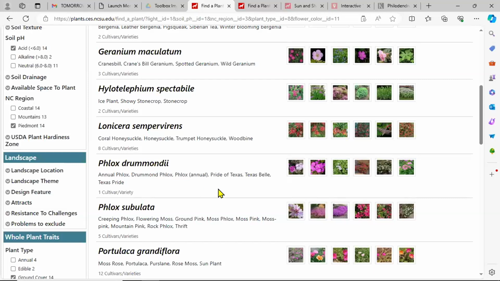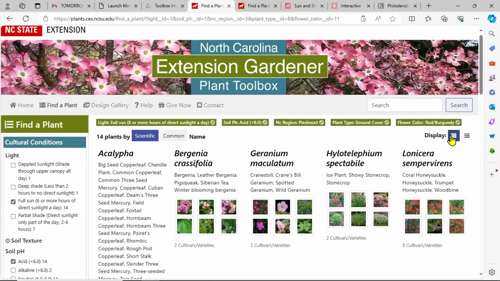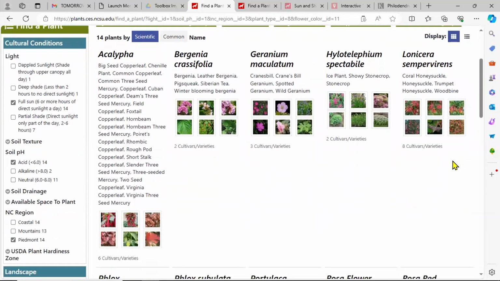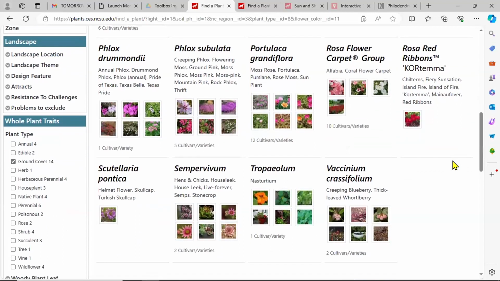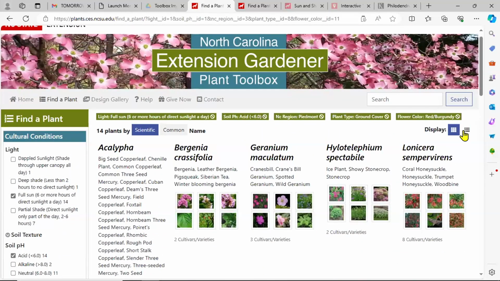Oh, I was just going to say, quickly while you're on this view, show folks the toggle up at the top, how they can see this list view or the grid view. Yeah, that's great. Thank you for reminding me. That's over here in the display toggle. Right now I have it on list view, but we can toggle over and you can see it in grid view. And that's just personal preference, whatever you like to see, however you want to use it.